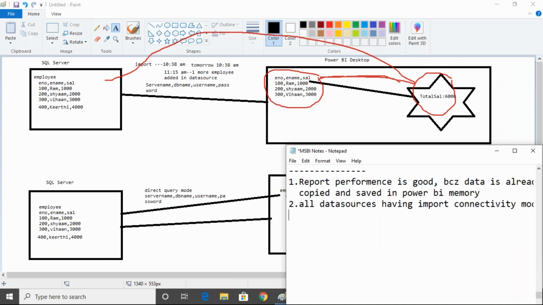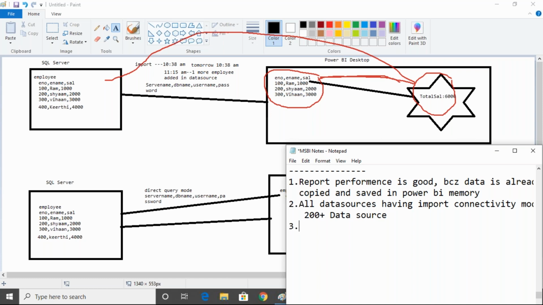In Power BI, I have around 200-plus data sources supported. Whichever data source you are connecting, at that time it will show you the import connectivity mode. For all 200-plus data sources, import connectivity mode is supported. That option is visible at the time you are connecting to the data source.